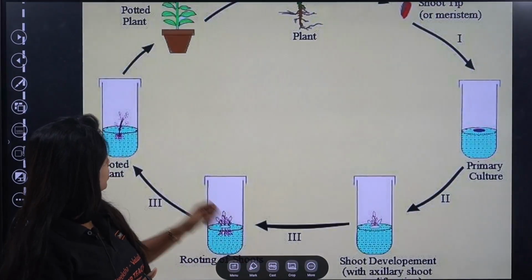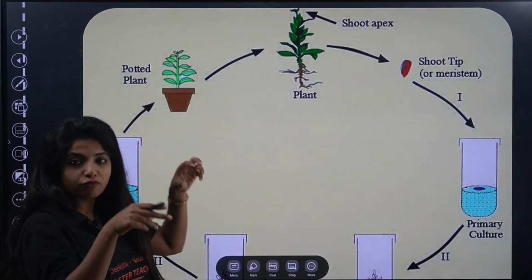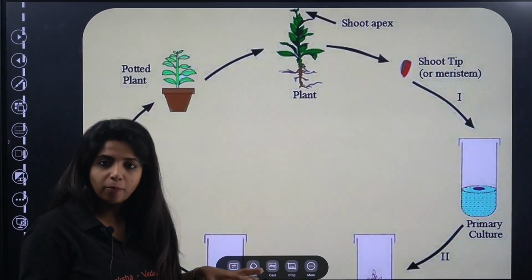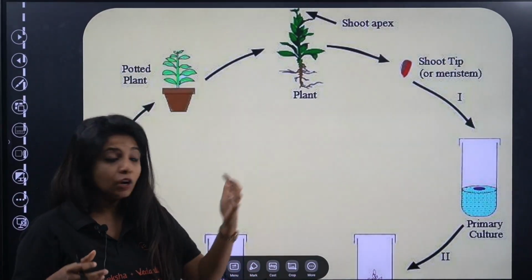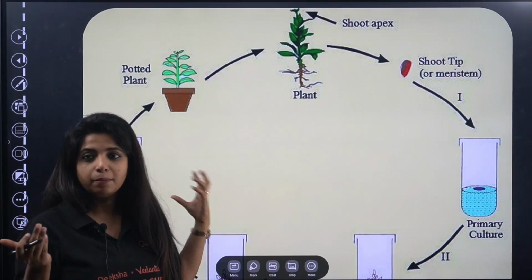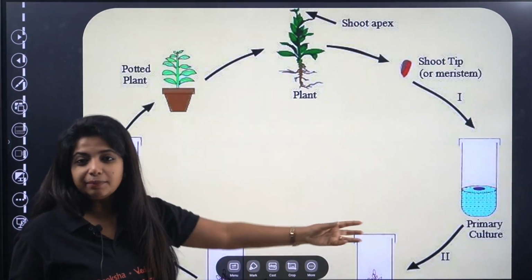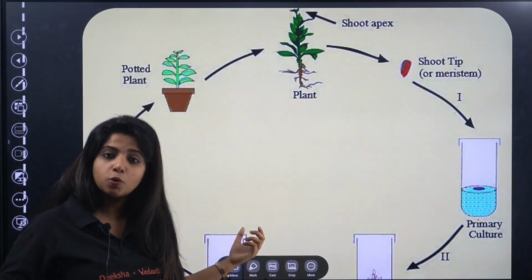And now what do we do? We take the rooted plant which we have got and we put it for propagation. We put it in soil, in a proper area, and we propagate it properly. Now imagine you are doing this for thousands of plants, you call it micropropagation. But anyway, all these plants originated from the first one itself, and the genetic material is going to be the same, which is why you call them somaclones.